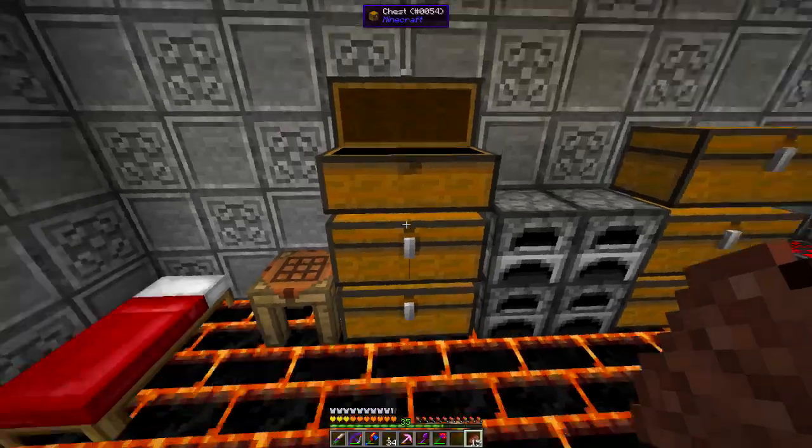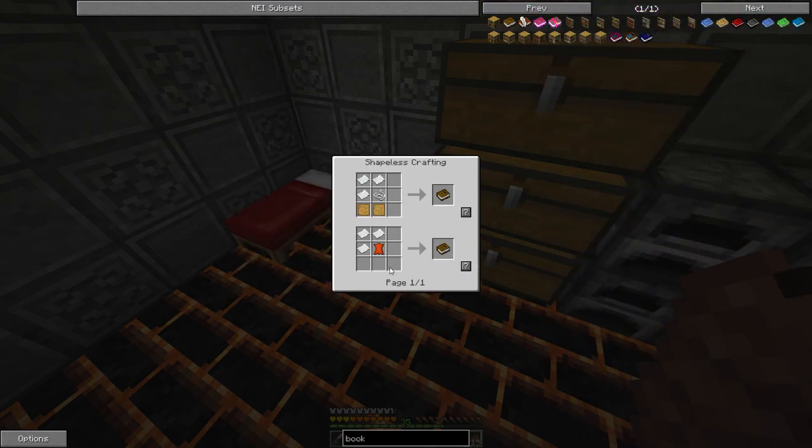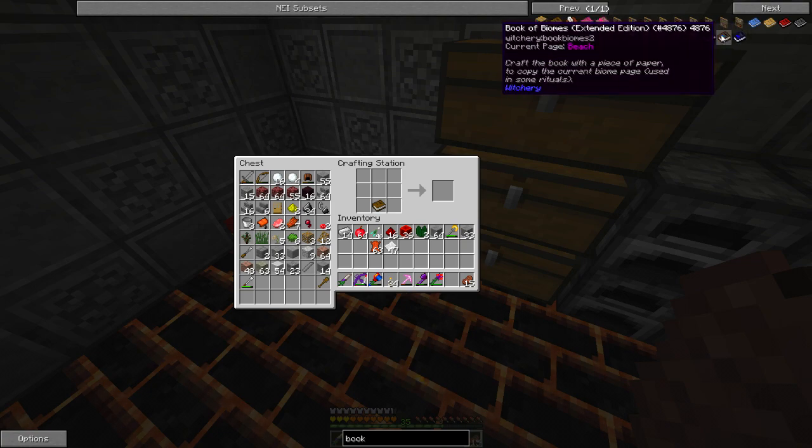I need leather. Paper in the middle. What is that? You can write mail? How do you make a book? Paper, paper. Okay, that's how you do it. So, paper right there. Book of Biomes?